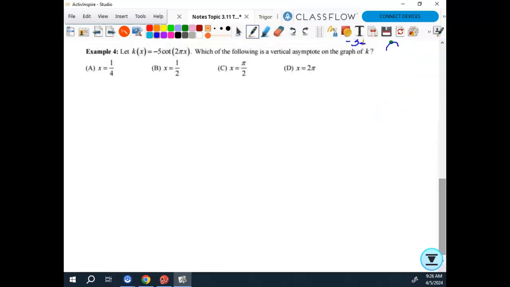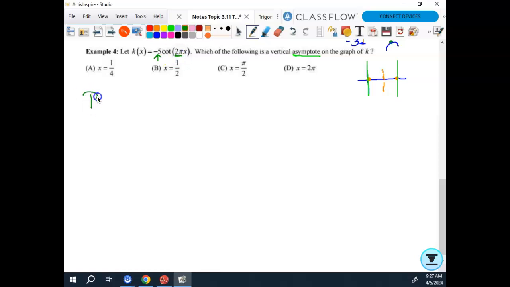All right, so now example 4, we've got cotangent. So my tangent parent function, I have a 0 here, a 0 here, and a little asymptote here, which means I know that I have actual asymptotes here and here. And we're being asked about asymptotes again. All right. So then, does the negative or the 5 affect my asymptotes? No, it's just this part, right?